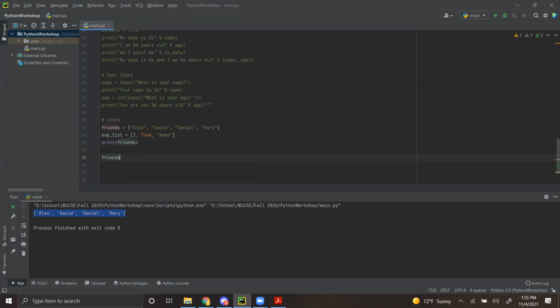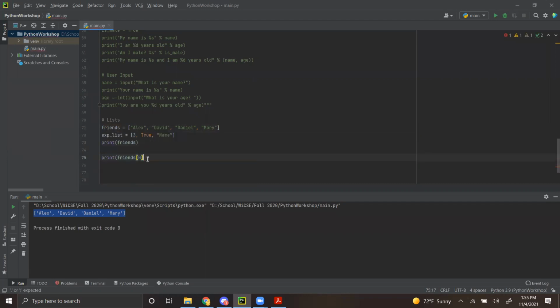I would do friends, the brackets, and then 0, because Alex is at index 0. David's in the 1 spot, Daniel's in the 2 spot, and Mary's in the 3 spot. So to access Alex, I need to put in a 0.